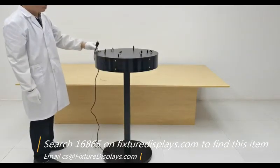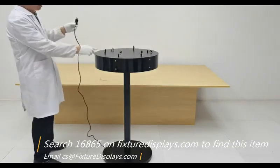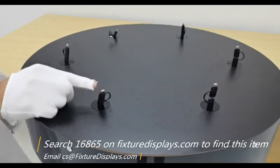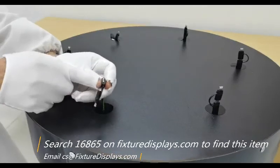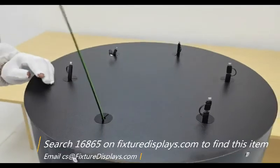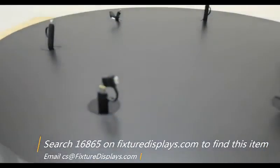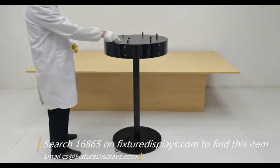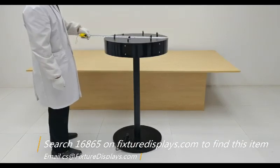Now you can plug this unit into any 110 wall power supply. And then on the tabletop, you have the charging tips for both Apple devices and Android devices. As the market evolves, newer tips may become available that this may not work on. So it's important that you check on compatibility. It's fairly easy to rewire the tabletop to put in the more trendy tips as they become available.